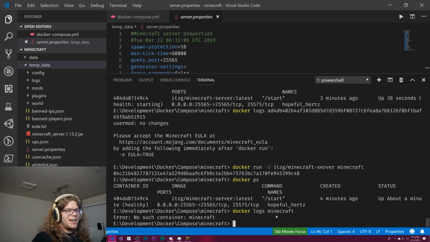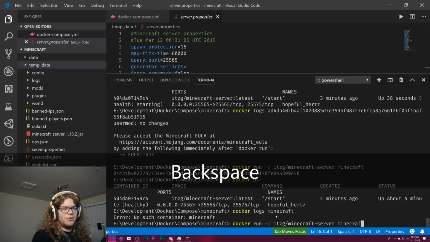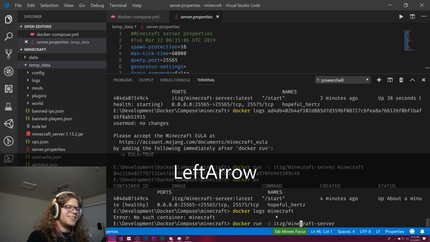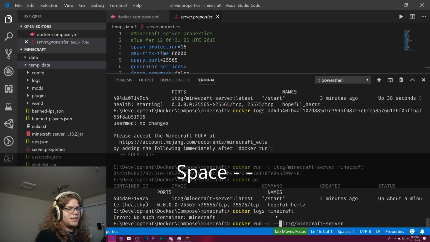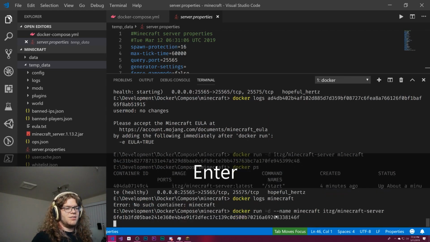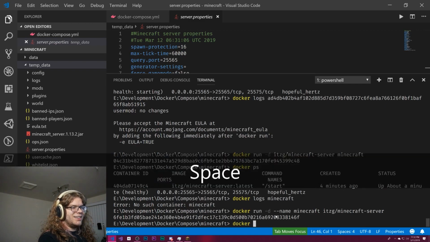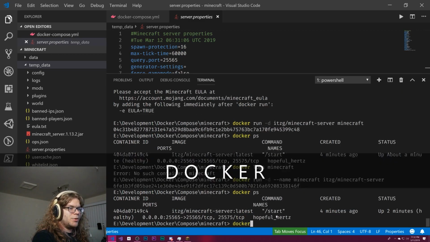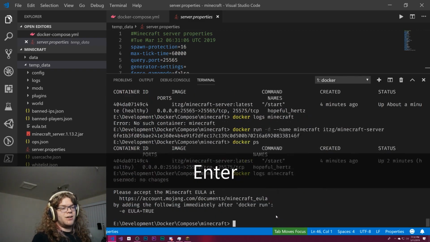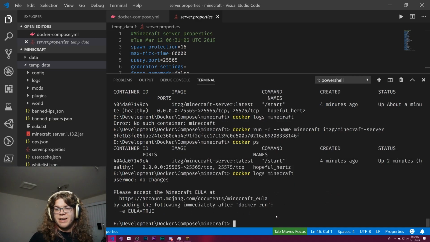Oh, I did. All right, well, we're making a mess. Instead of that, we do --name Minecraft. Ta-da. It's still not in Docker PS, but we can do logs Minecraft now. And it has a fixed name, which makes it a little bit handier if you're writing scripts for this, because you don't have to remember the hash, because the hash is gross.